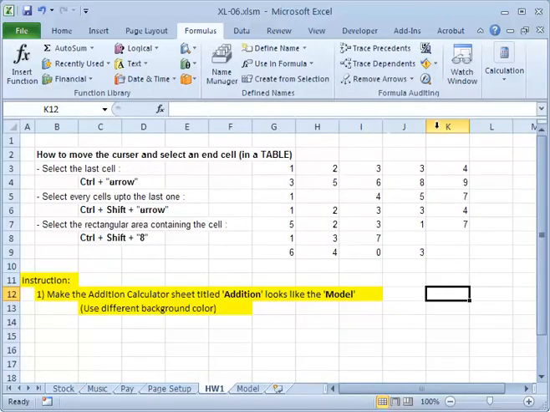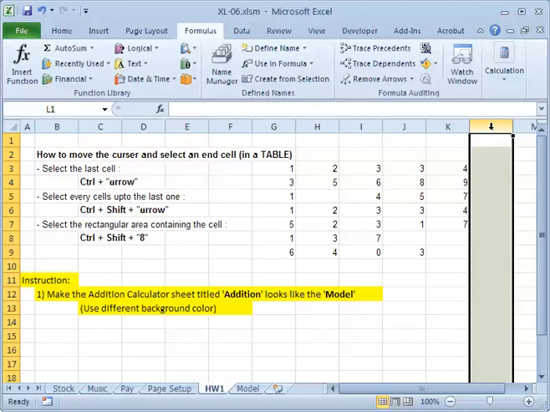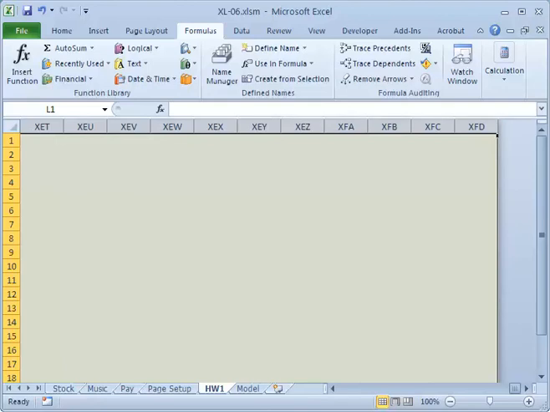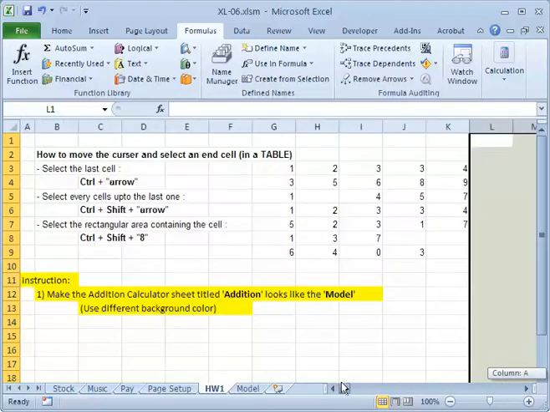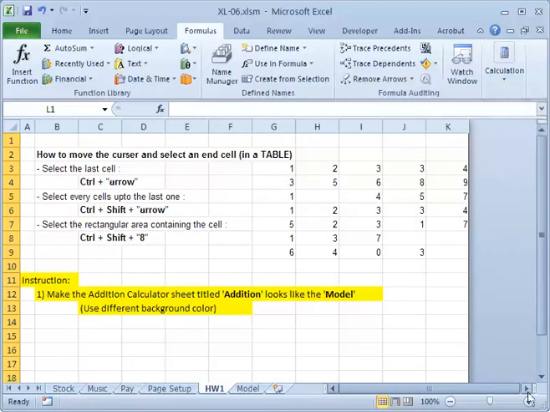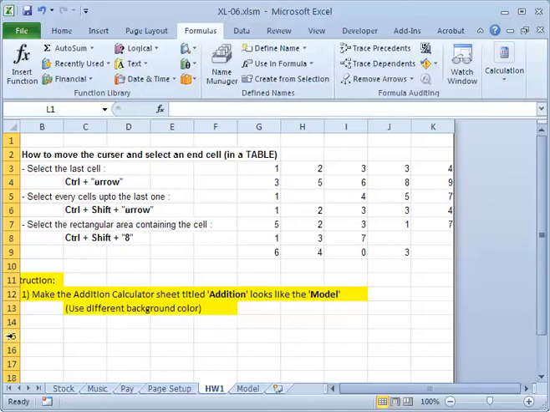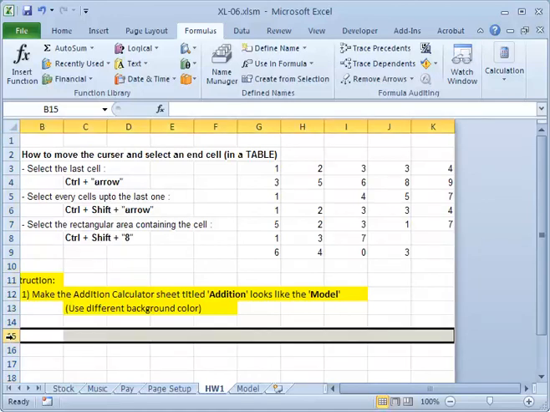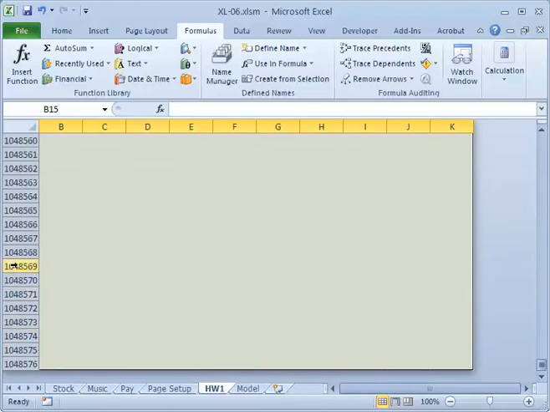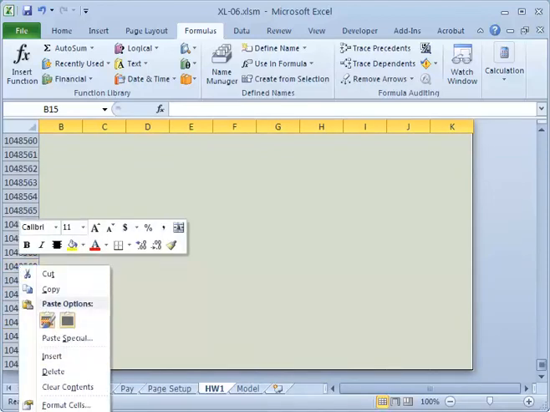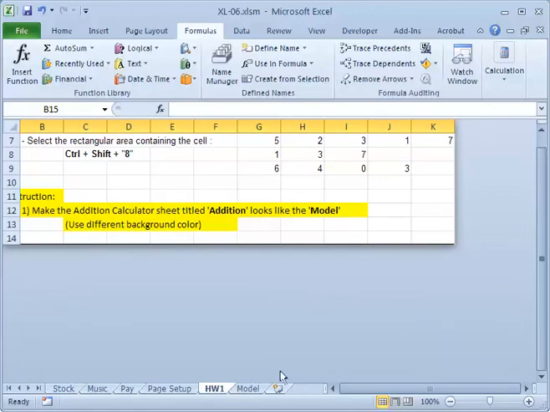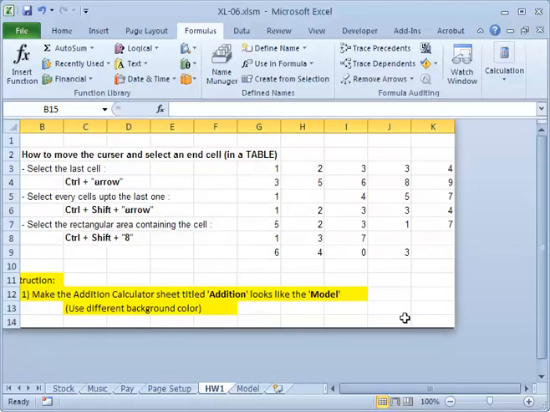You can guess, right? Just select anything which you don't want to show, and control shift right key will select all these columns, right? It's a huge number of columns, right? And right click, hide. Why not, right? You're not going to see anything here. And how about this, right? Select this column using the header and control shift down, and then many rows there, and right click in any place and hide it. That way it looks like you just removed these unnecessary columns and rows and are showing only the remaining necessary parts here.